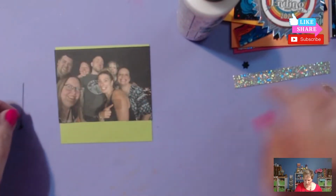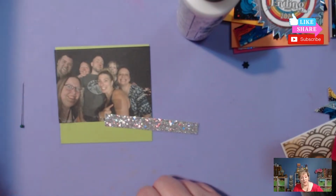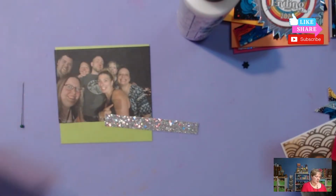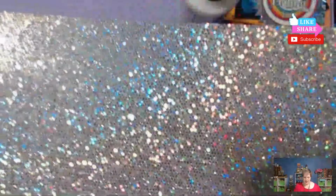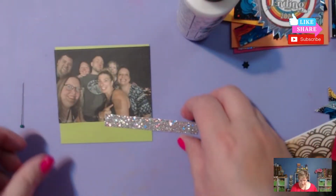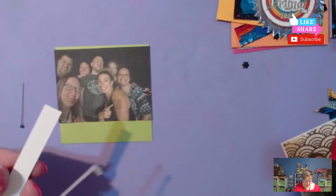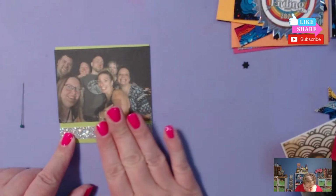Okay. And then I'm going to add, I want to show you this paper. This paper is amazing. So this is called Chunky Glitter Stock. And look at that. Oh my goodness. If that doesn't make you want to disco dance, I don't know what will. I just think that is so pretty. So we're going to use that on several little pieces of our project. We're going to add a little bit right here to the bottom of our photo.